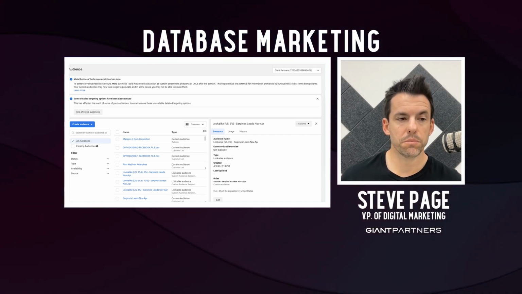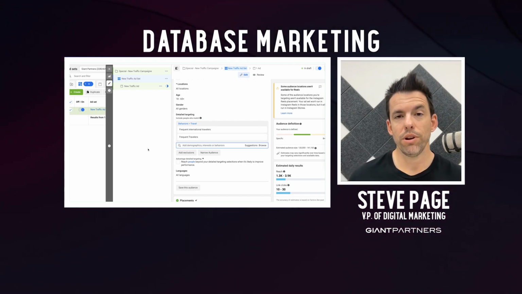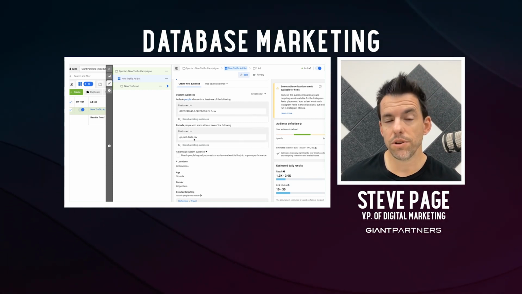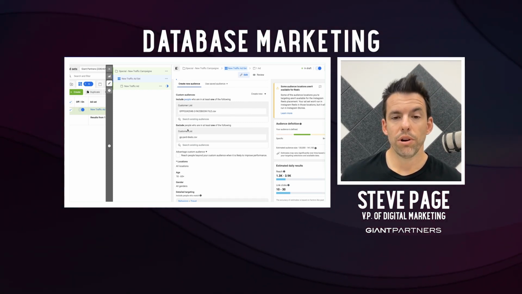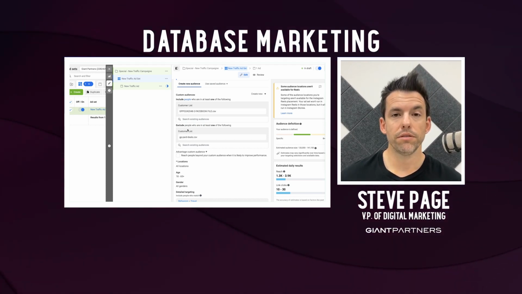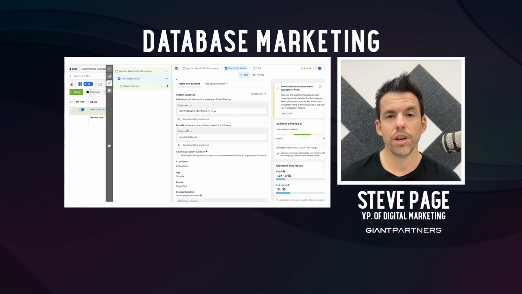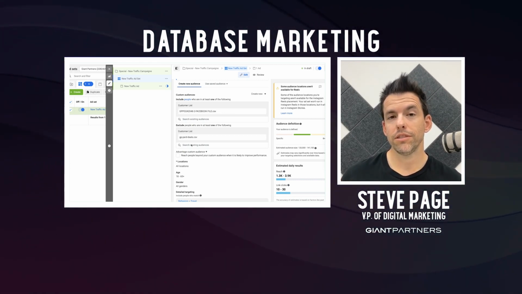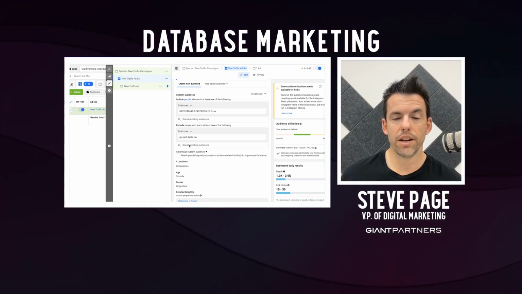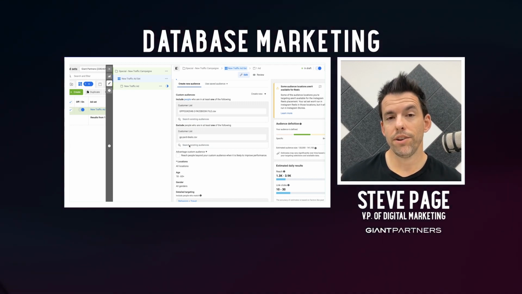It's pretty amazing. Again, another pro tip with database marketing: once you have your database and know exactly who you want to target, be sure to add exclusions as well. So if you already have a list of customers that you've already sold, you want to exclude them from your list. Maybe there's other audiences that you don't want to put your offer in front of. So for example, you really want to target homeowners, maybe you want a list of renters to exclude. If you want to target people with a certain vehicle, or maybe not with a certain vehicle, you gotta put that list in here and add it to an exclusion list, and make sure the people that you don't want to add in front of don't see it.